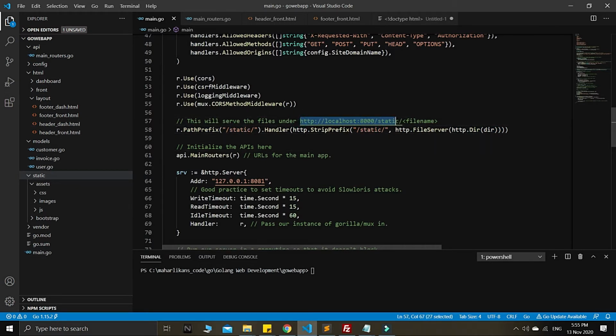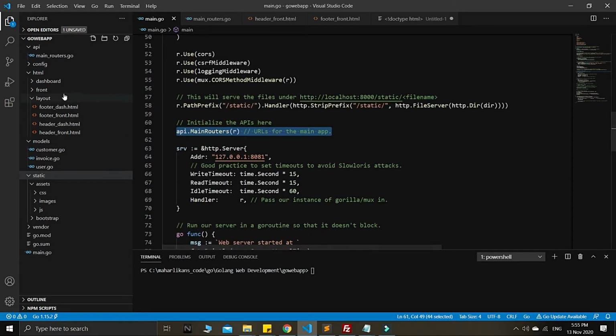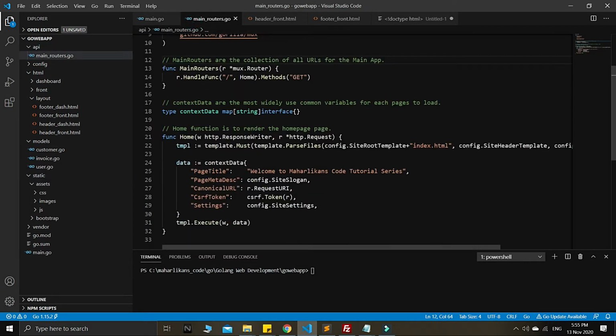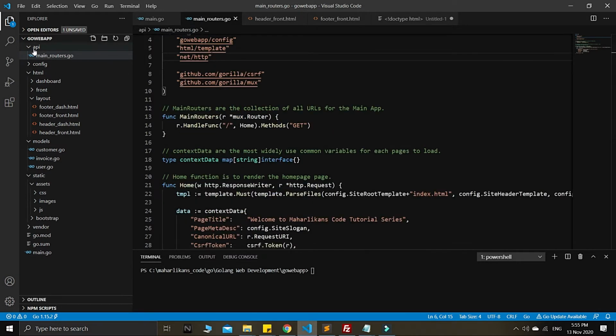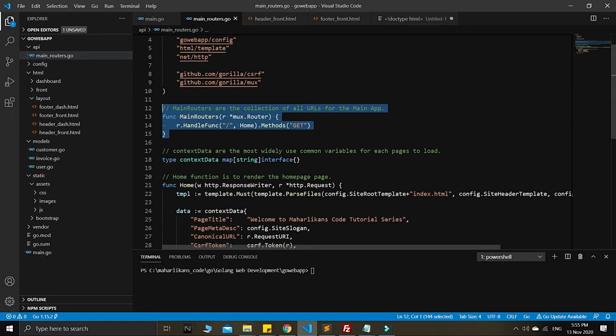There's also a sample here, and then the file name. Later we will have this. Okay, so this is how you're going to initialize your router. What I mean is, from the API folder here, as you can see, we have all these settings. You can have multiple files under this API package, guys. These are all my main routers, which I can have in multiple files like that, guys.